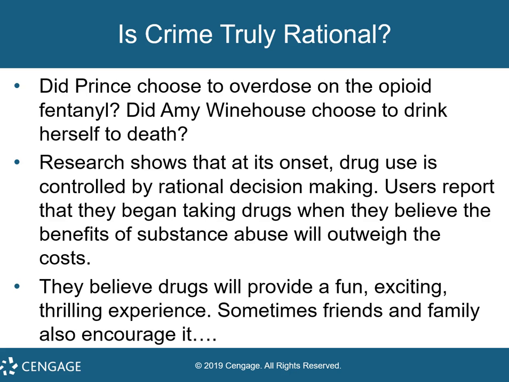And all of these are things for us to kind of look at. But research does show that at the onset, at the beginning, drug use is controlled by rational decision makers. When you talk to users, they do report that they began taking drugs when they believe the benefit of this substance abuse would outweigh the cost. They believe that drugs would provide a fun, exciting, thrilling experience, and sometimes even friends and family encouraged it. So at the beginning, we see some rational choice.